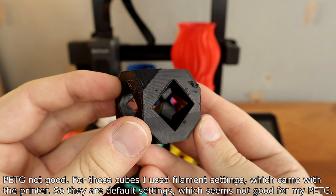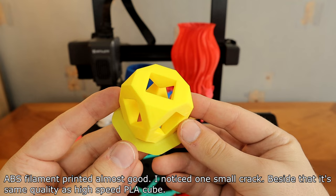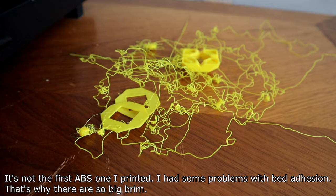PETG, not good. For those cubes I used the filament settings which came with the printer, so they are default settings, which seem not good for my PETG. ABS filament printed almost good. I noticed one small crack, besides that it's the same quality as the high speed PLA cube. It's not the first ABS one I printed. I had some problems with bed adhesion. That's why there is a big brim.